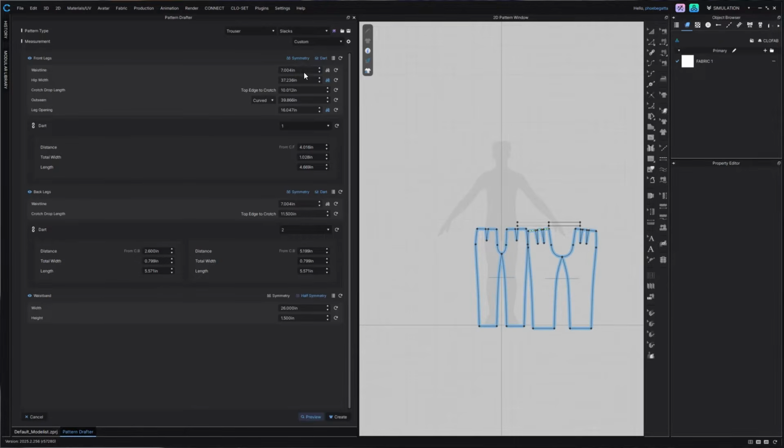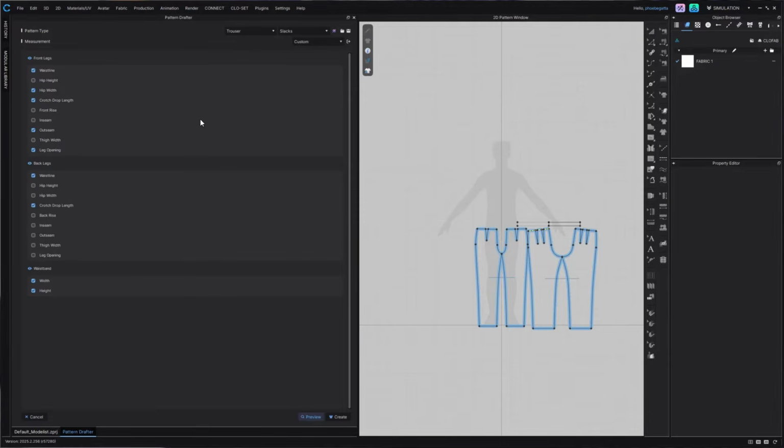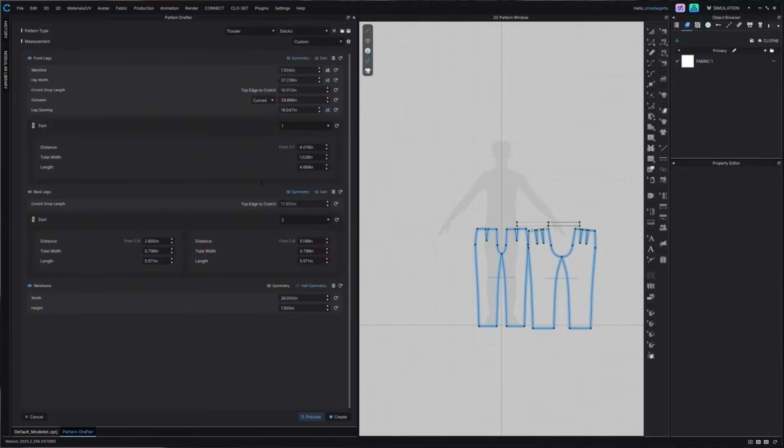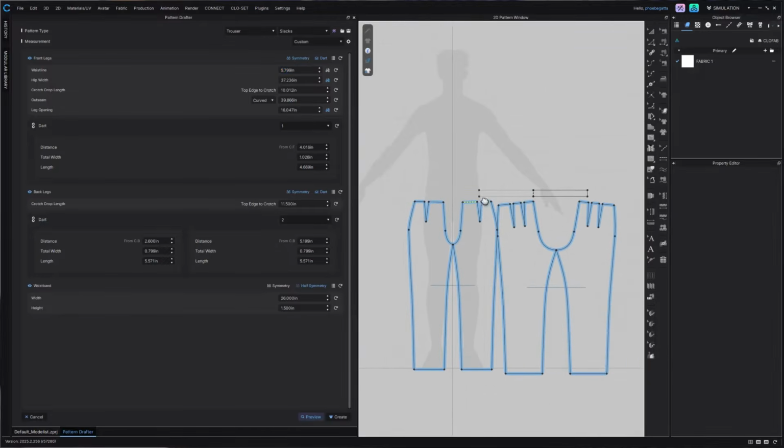You're looking at me and you're saying, wow, these are really bad edits. You're right. I'm just showing you right now what you can edit and how you can edit it. If I want less control, I'll just go into the settings, uncheck waistline, hit exit, and then there you go. And then of course I'll hit total because this is the total width. If I don't hit total and I just select this and increase, you'll see that the back waistband won't adjust at all.